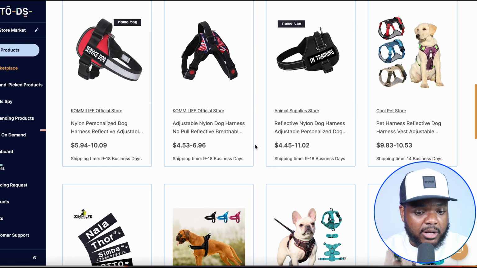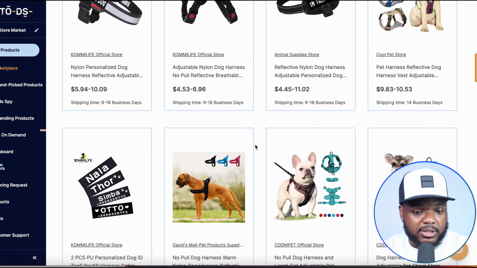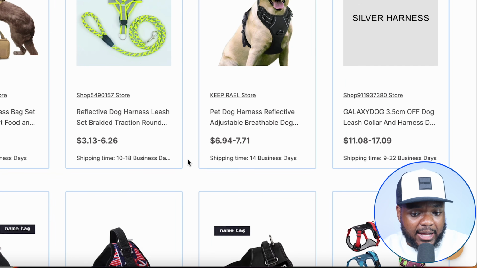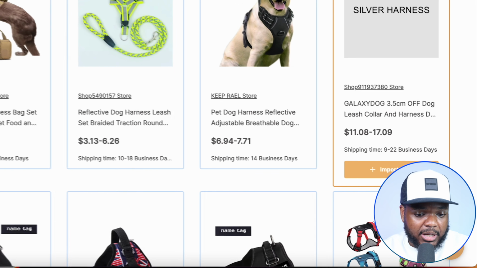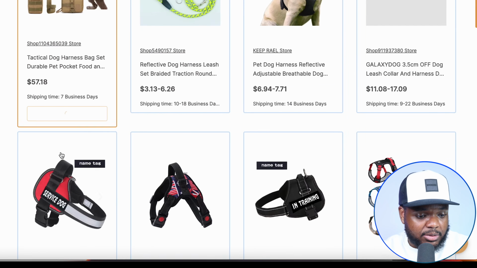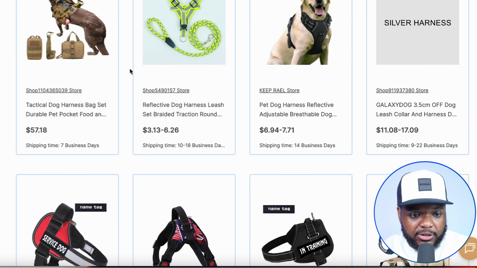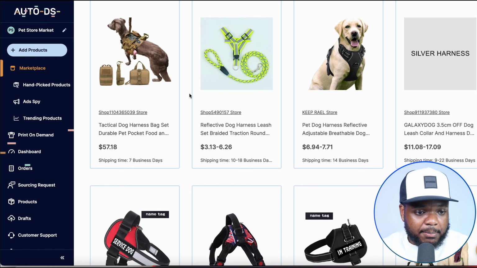And it's also going to come with different shipping times, because all of these different images that you can see represent different suppliers. There's going to be some suppliers that have really high shipping times, like 22 business days, but there's going to be other ones that are going to be able to get it to the customer within 7 days or even less. So yeah, that's one interesting way that you can use ChatGPT, which is to find winning products that people are actively searching for that you can sell yourself.